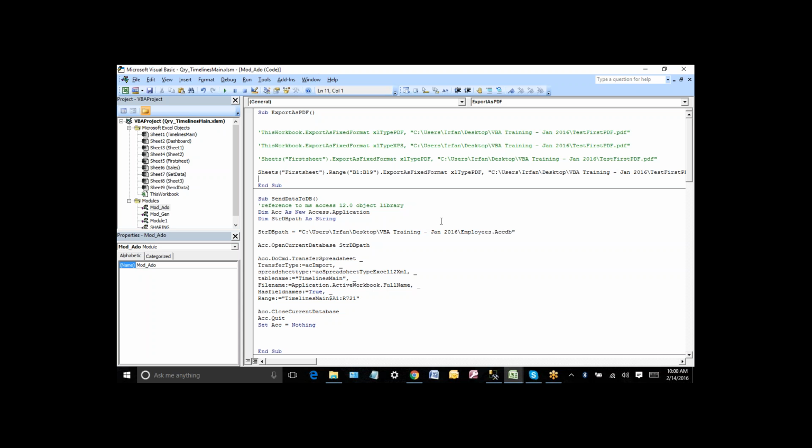Let us say data is about 10 GB. We can divide it into 10 files, with different tables in different files, and all the files can be linked into the front end. The front end will be hardly some MBs, less than 100 MB, but we can still use all the 10 GB data, or whatever it may be.